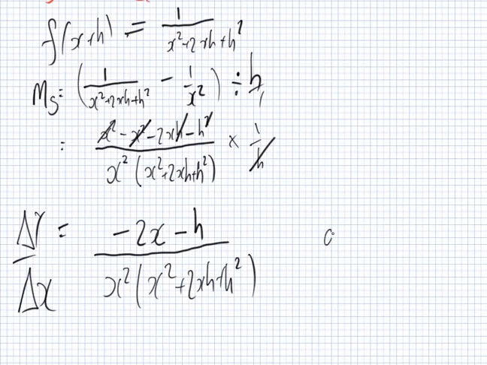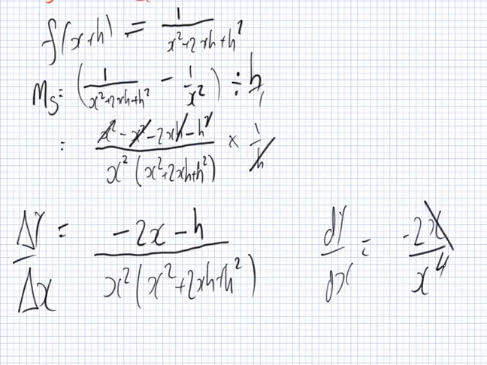And just for fun, let's find the derivative. So in the derivative, what would I do? Make h 0, and I'd be left with minus 2x over x to the 4, because x squared by x squared is x to the 4. And then if I have an x here and an x to the 4 here, I can cancel that and write that as x cubed. So it will be minus 2 over x cubed. Or if you want, minus 2x to the power minus 3.